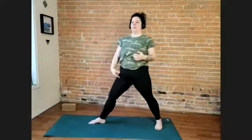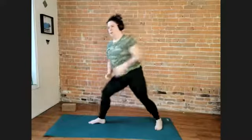Exhale, come back to warrior two, and then tip your right hand down, left arm up. Or if you feel like it, straighten your leg first, slide forwards, and then tip your right hand down, left hand up. Both of these options, you're finding space in the sides of your body. So rib cage and hips are moving away from one another.